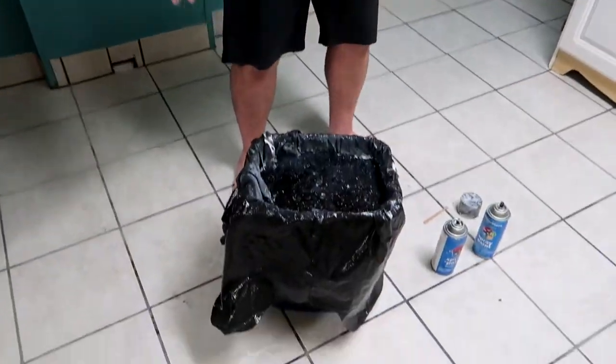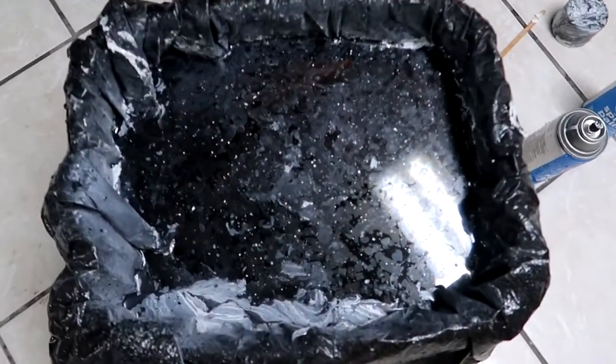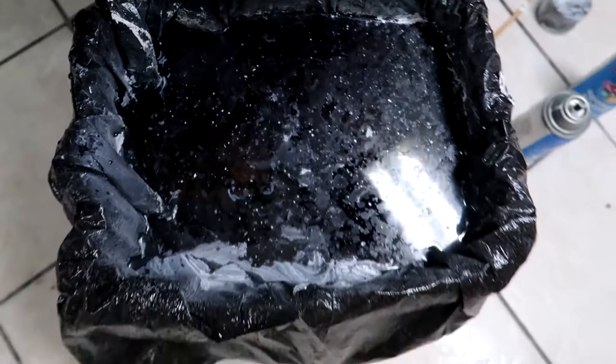We should buy more spray paint colors. I want to do this to something else. A pumpkin. If you look, there's like little sparks. Jen, it looks like a galaxy. Yeah.